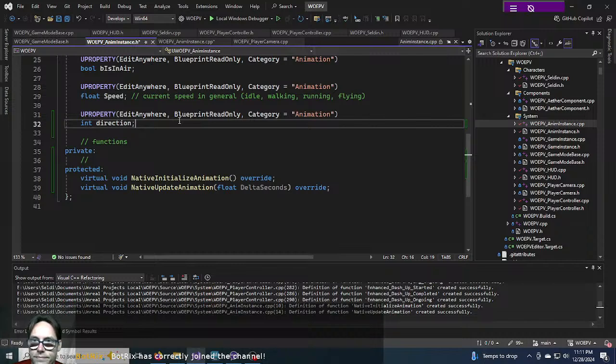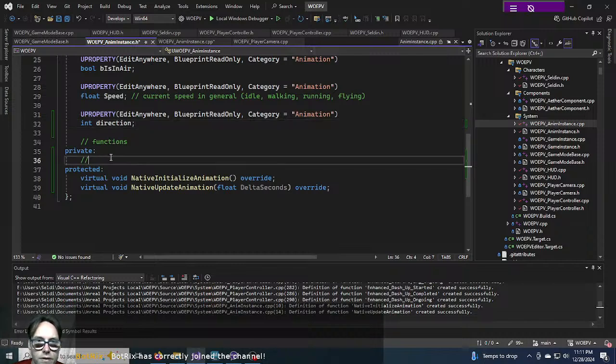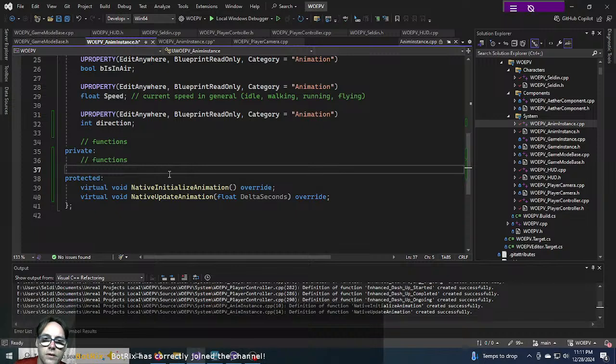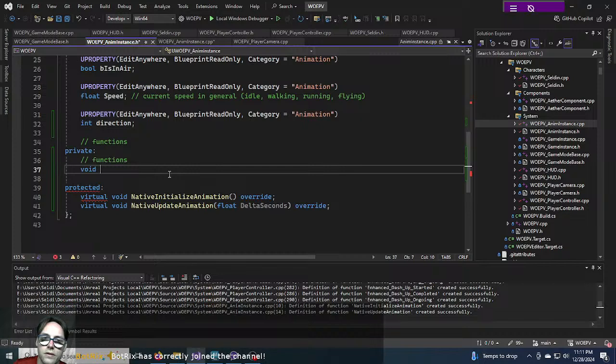And I'll make a function in here. Let's do a void. And I want to, actually this needs to be an int, get direction. Get player facing direction.